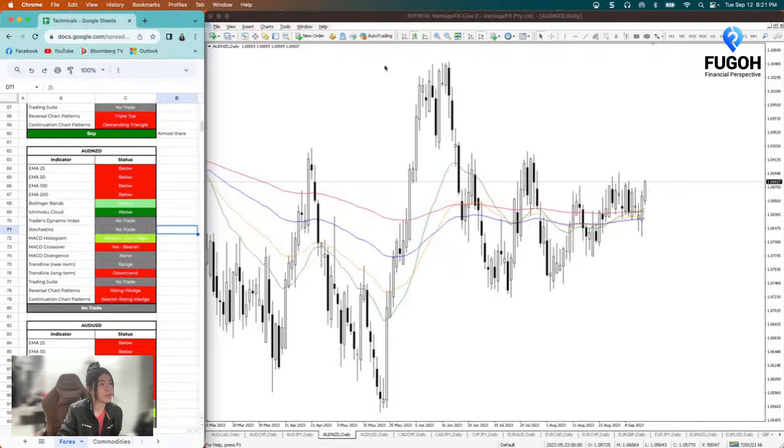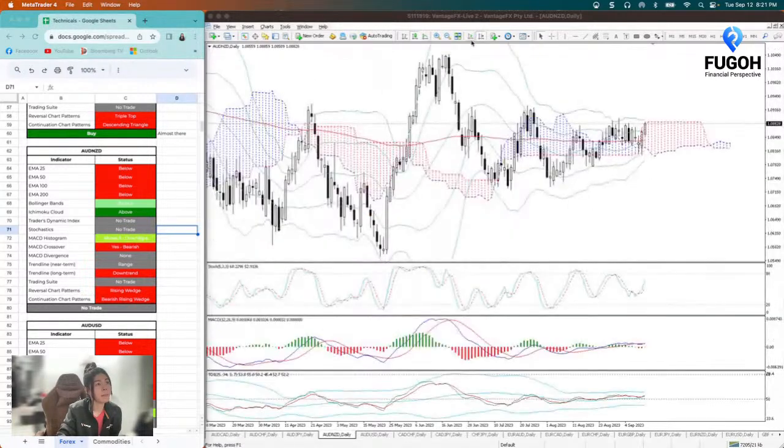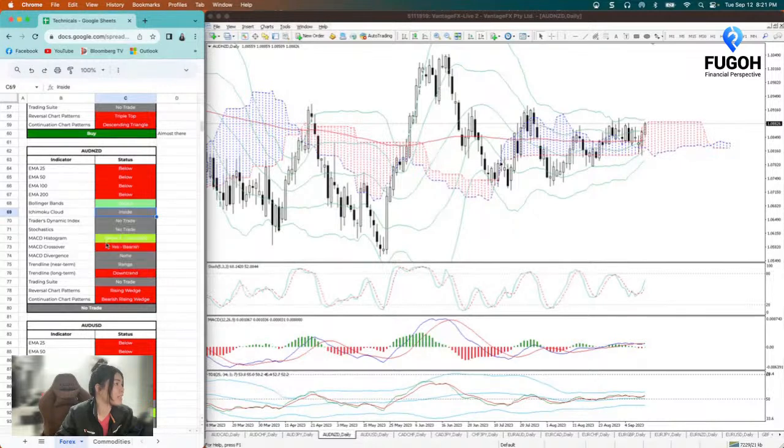It's just there. For the Bollinger Bands, the price right now is in zone. The closing yesterday was in zone 2, but this one is still open. You know, this one can still change. So let's put in zone 2. All right. Ichimoku cloud, it is inside the cloud. So we do not trade inside the cloud. For the TDI, our TDI is above 50. TDI is a buy above 50 and above the middle band as well. Stochastics is also a buy.